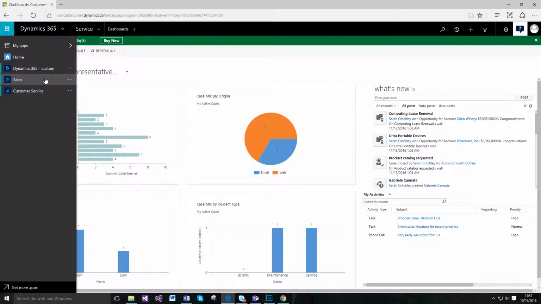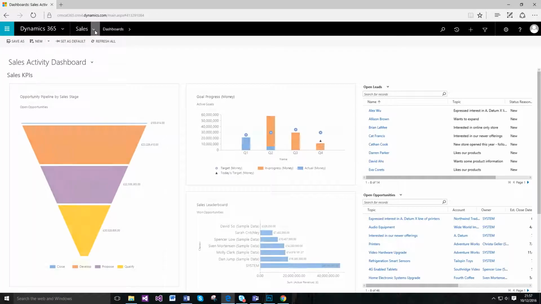The way I see it, you've put your sales hat on, you've just put your customer service hat on, and it's that sort of thing. So rather than having everything available to you, it's a really great way of encapsulating specific functional things within the system, based on the role or the things that you do as part of that function. Everyone gets this Dynamics 365 custom, which is just your full application. So I'm just going to click that.